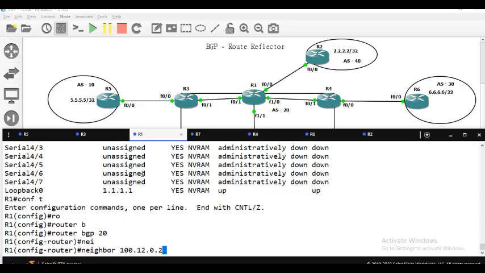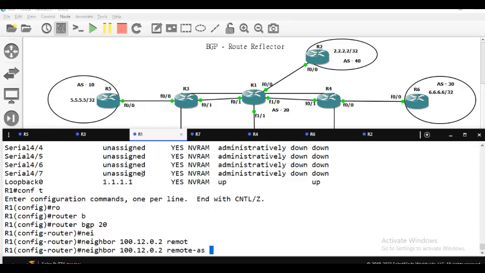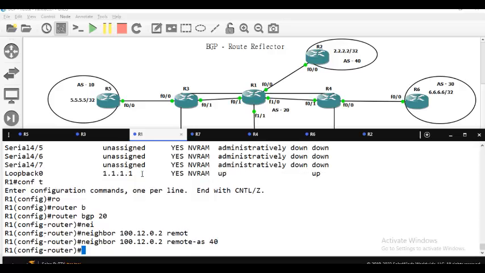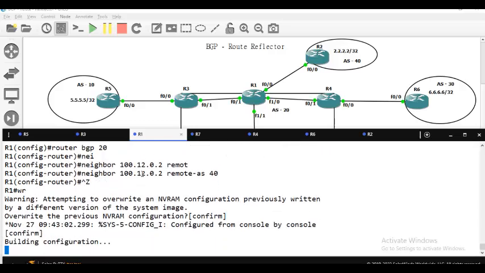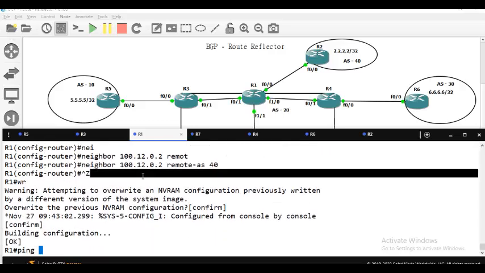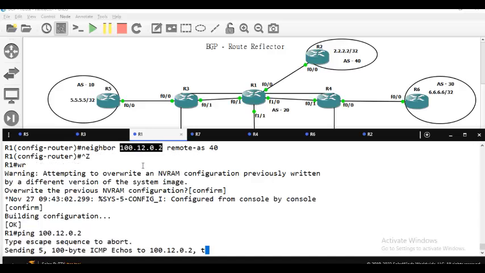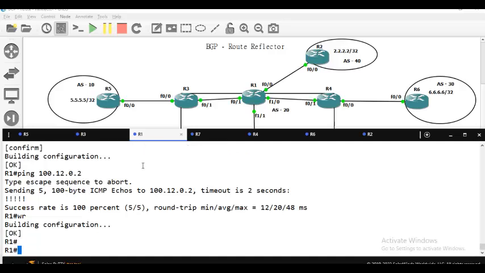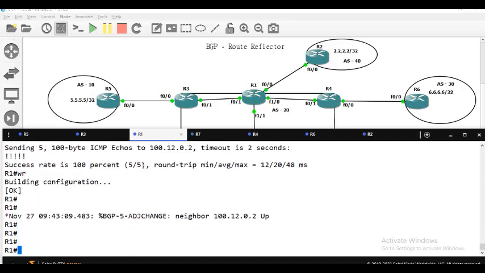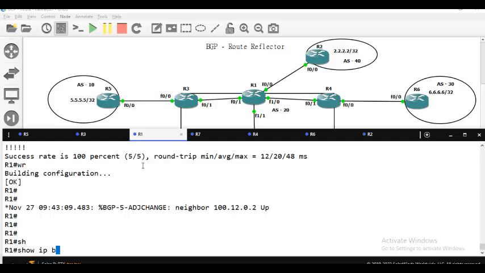Remote AS 40. Now let me try pinging this address to check. Okay, so neighbor will come if R2 is configured. Okay, it has come. Now R1 should have, show IP BGP, got even 2.2.2.2.